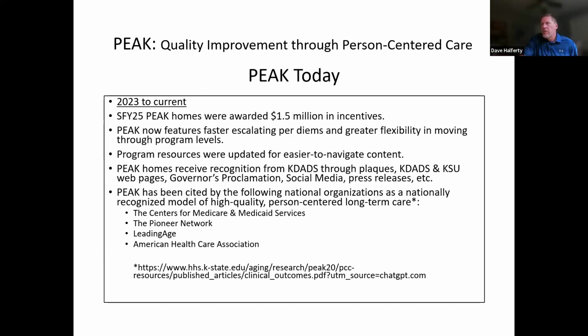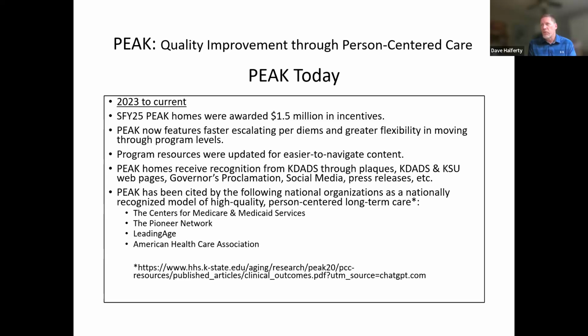So when you look at PEAK today, we have this incentive program that adds to the reimbursement. It paid out roughly $1.5 million in incentives this last fiscal year. I showed you 5 different levels; that's where it started when we went to 2.0. But now I think there are a total of 9 different levels. I have a slide later about that. There are several more steps, and it's been streamlined, giving a way to escalate up those steps quicker. Each one of those steps has an escalating per diem, so there's a reward for sticking with it.